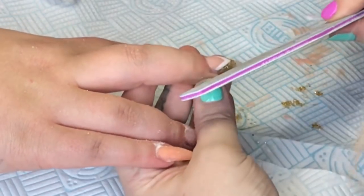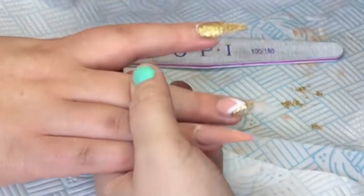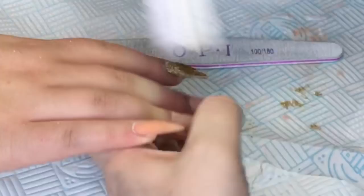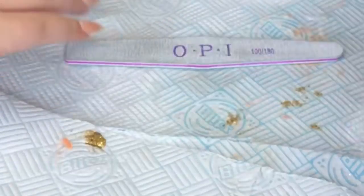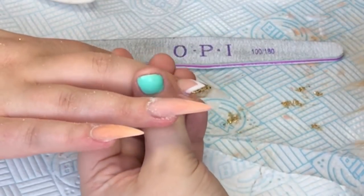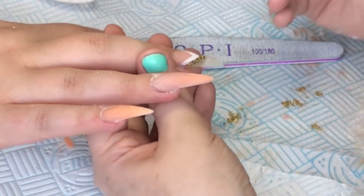So again, I'm filing that gold glitter nice and crisp, and then I come in with that peach colour that I made, and put it on the rest of the nail, the tip of her nail. And then once that's dry, I cap that entire nail in Crystal Glass.